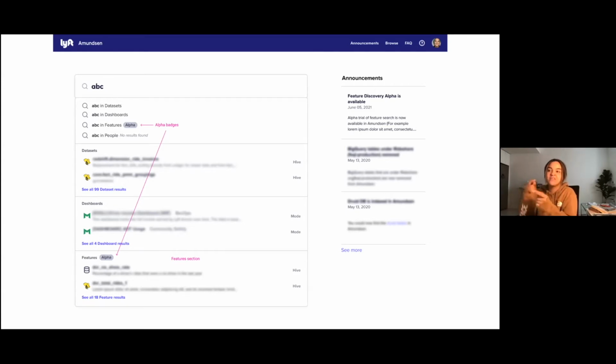I think date range was actually modeled in these mocks, so you probably see that as well. But basically, we wanted to take the tables that were used to create this particular feature. So that's the upstream lineage.